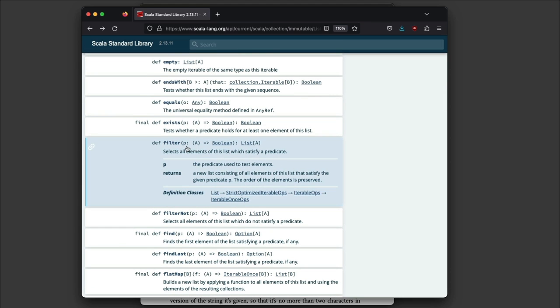What this means inside of here, and I can't click it because of the way this website works, is that filter is defined in the Scala doc as a method on the list class, and it takes a predicate. When you see a P on the Scala doc, generally that stands for a predicate, and a predicate is just a function that returns a Boolean. That's all that means. So filter takes a predicate, and it takes the type A, which is the type inside the list. My list was a list of int, so my predicate must take an int as input and return the Boolean type. And that's exactly what isEven does.